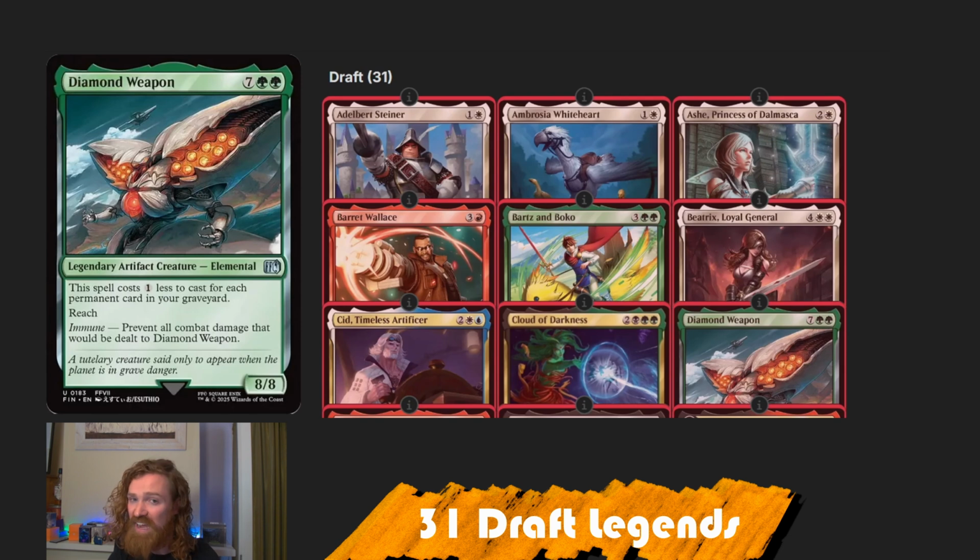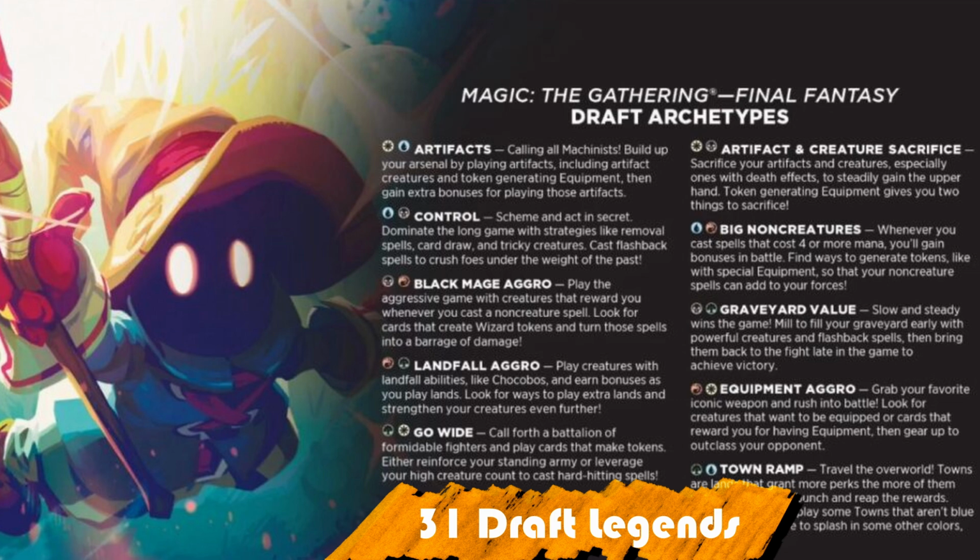So then we have a lot of legendary creatures that you will be seeing in your draft, but just not good enough to build around. I have noted 31 of those. All of those cards will care about one of the archetypes. Maybe they're already 2 colors or they're 1 color in their specific archetype.